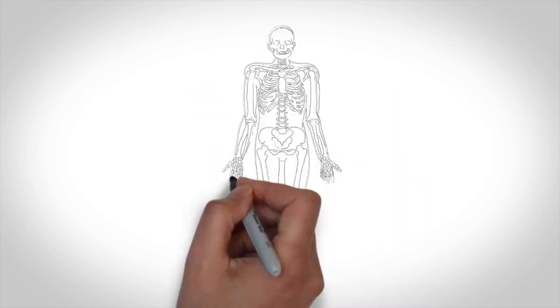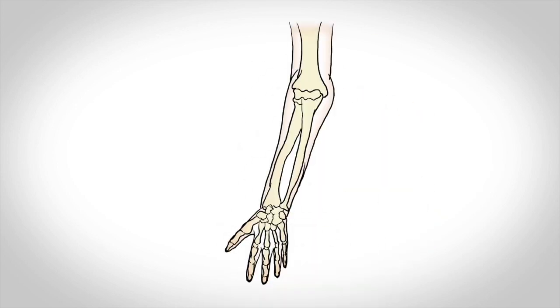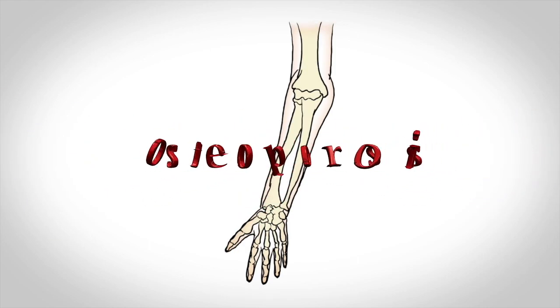It causes problems with our immune system and actually weakens our bones by causing an acidic environment in our blood. Our body responds by releasing calcium from our bones to make our blood alkaline again. As our bones release calcium, they get weaker. So milk's actually a cause of osteoporosis.